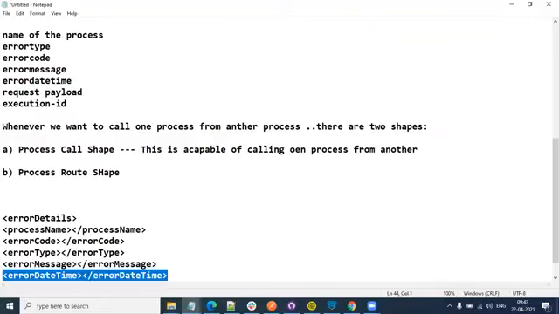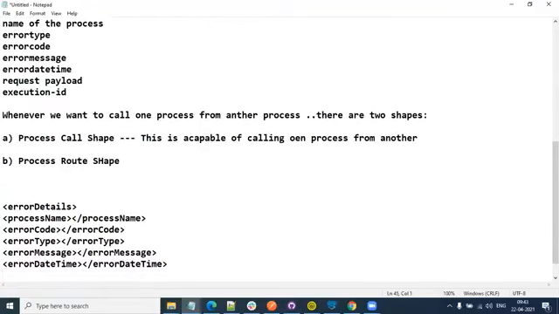What else can you think of, guys? Anything else which I have not written, but you think should be helpful for debugging the error? Execution ID. What is that? Execution ID means whenever your process gets executed, there is a unique identifier for each of these executions, which is inherently generated by BOOMI, and that ID will help you to track down the issue faster.